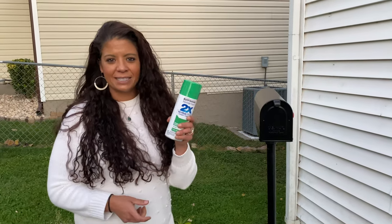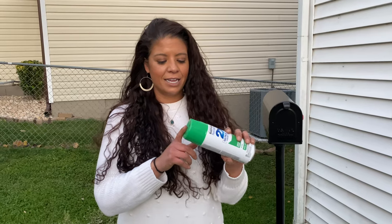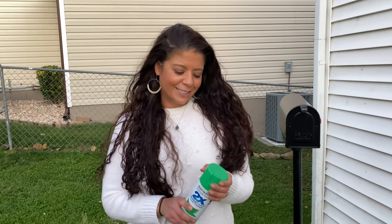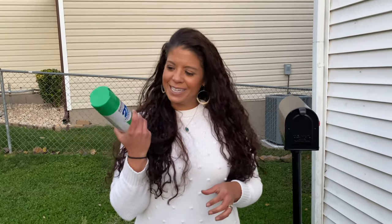I forgot to mention I bought this can of green spray paint to spray paint this, because it reminds me of Monet's house at Giverny — the green of his bridges and stuff there. I would just love everything to look like Giverny. So let me know if you think this would be a good idea: should I leave it black or should I spray paint it green? Thank you again, daddy and Maria, I love you so much — this is a great birthday present.